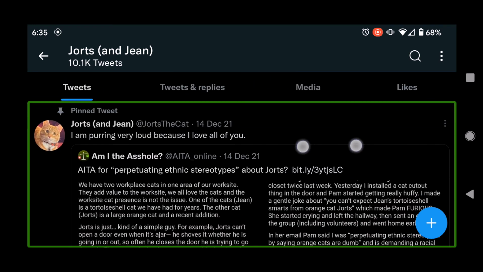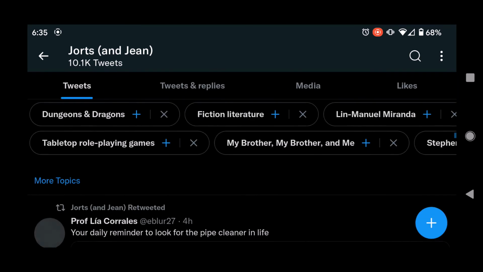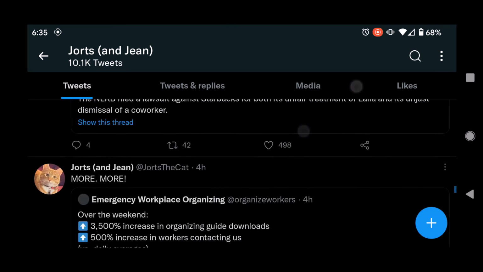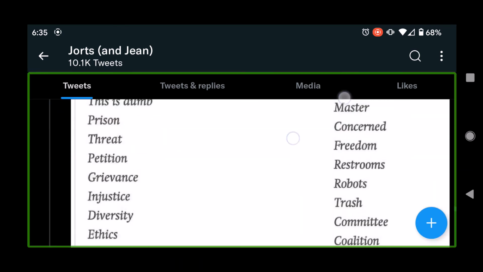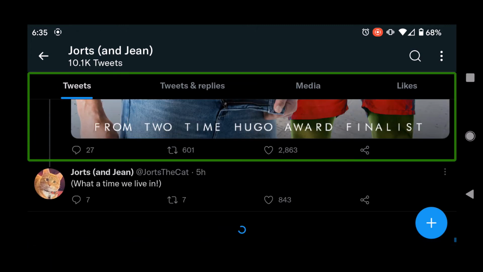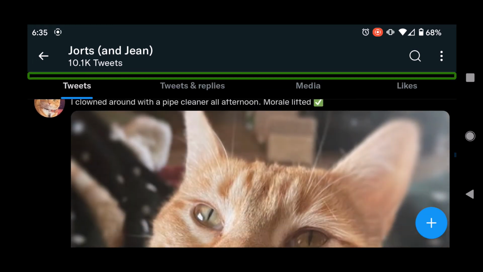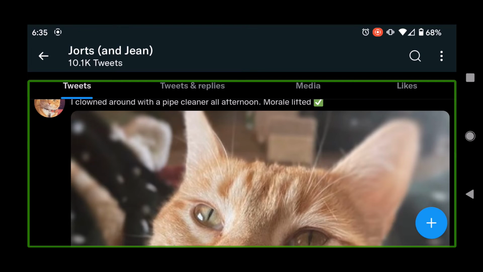Well, that scrolled up, so that's cool. Let me scroll down just to get somewhere. Jorts and Gene at Jorts the Cat. Quoted.